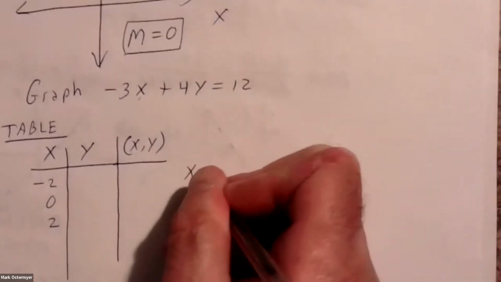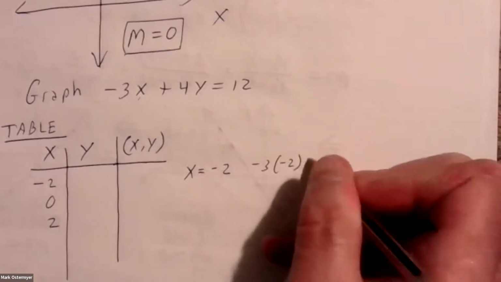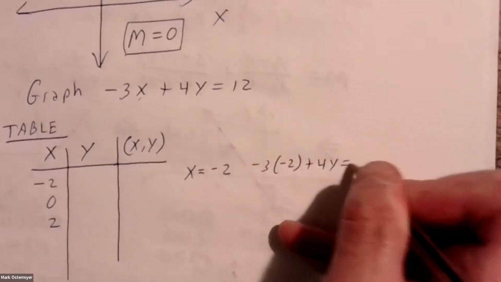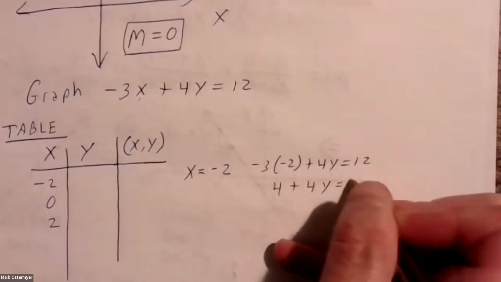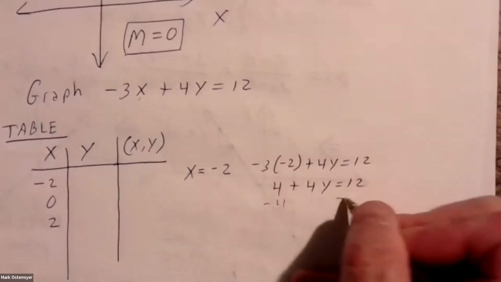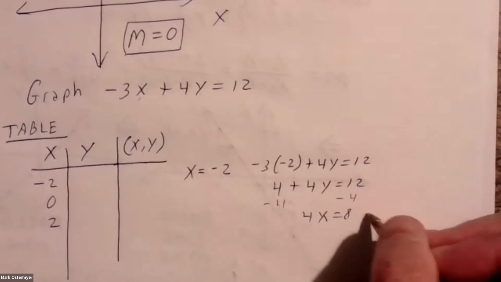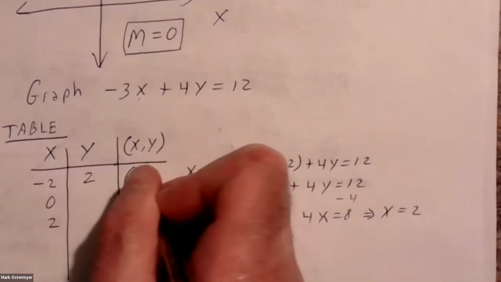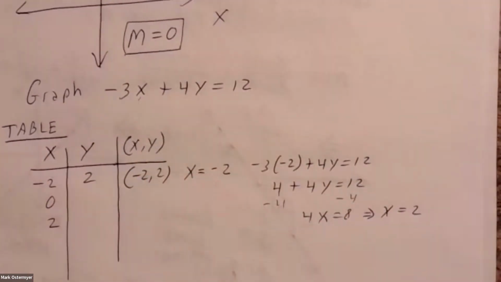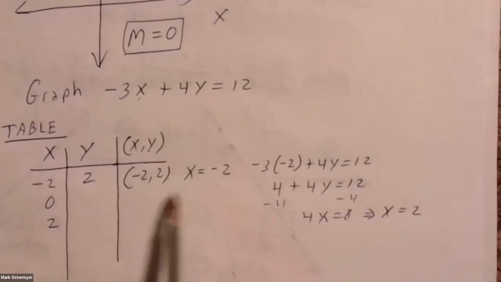So if x is equal to -2, I put -2 in for x, and then I have to solve for y. So we have 4 plus 4y equals 12. Subtract 4 from both sides. We have 4y equals 8. Divide both sides by 4, and y walks out of this with a value of 2. So one ordered pair solution of this linear function is going to be -2, 2. Hence, this is one point that will lie on the graph of this linear equation.